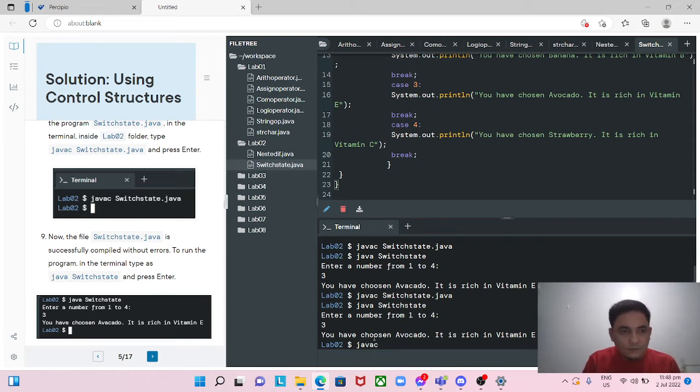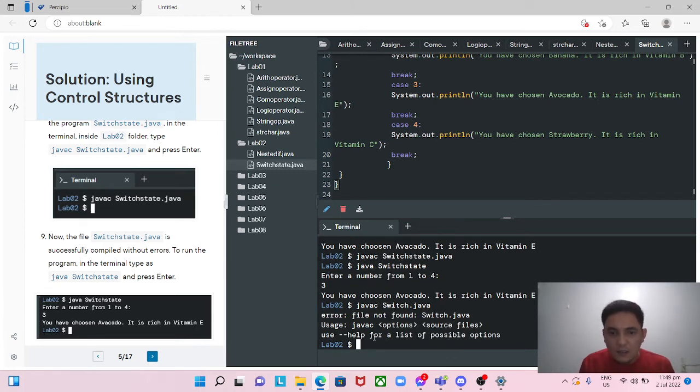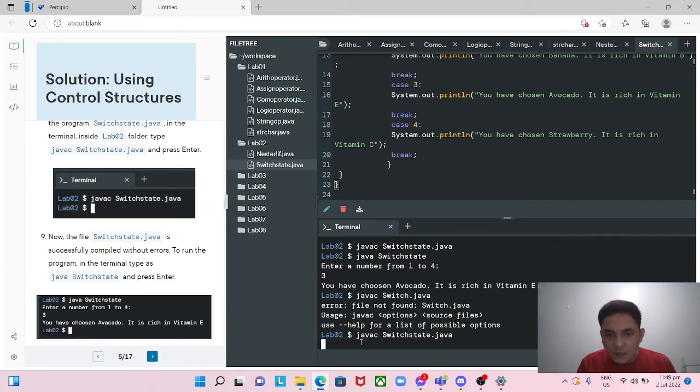Java, space, SwitchState.java. Enter. Again. Correct in that matter. Control V. Enter. Then there's no error anymore, and then let's proceed.